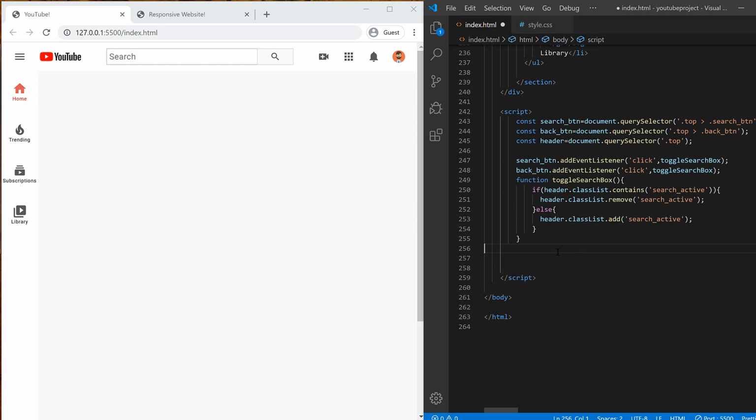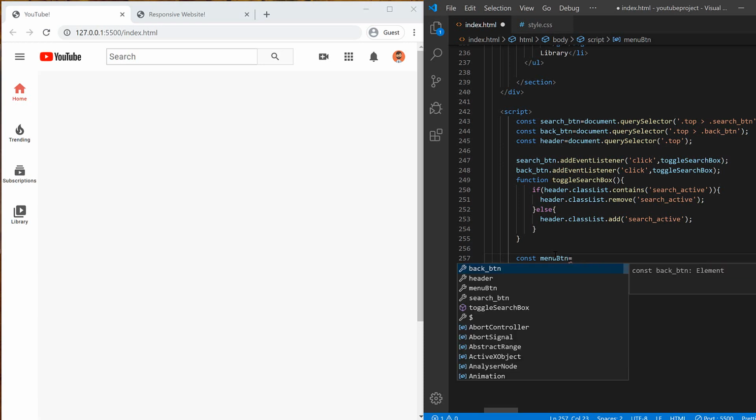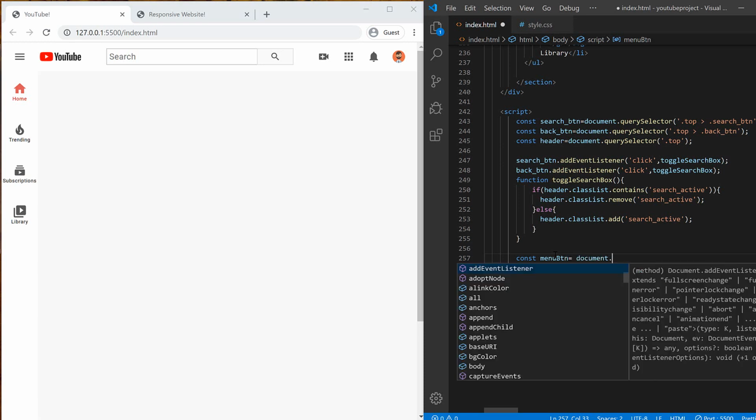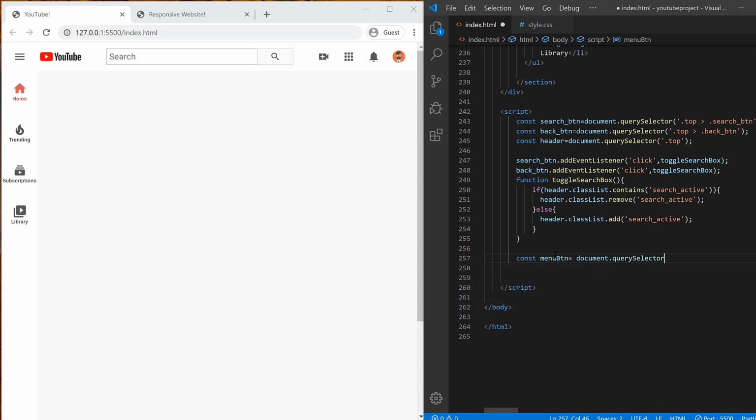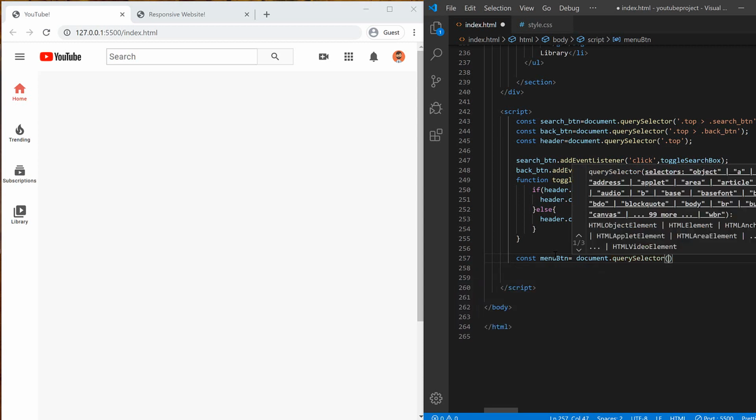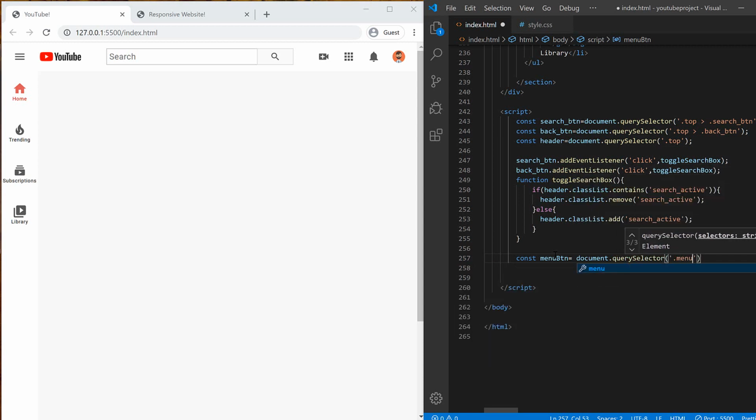So let's start with defining variables that we need to have access to. The first thing I need is the menu button. I need to write document.querySelector and .menu.